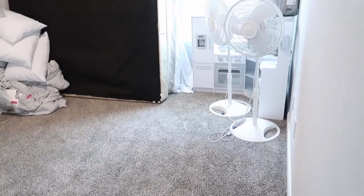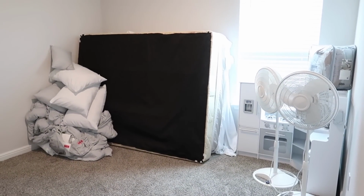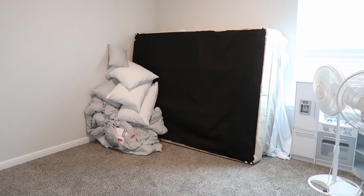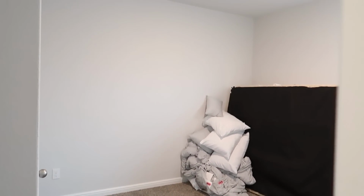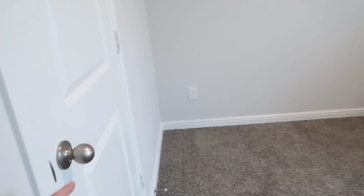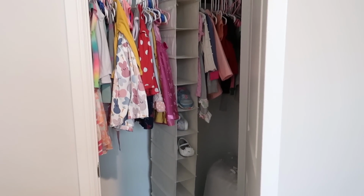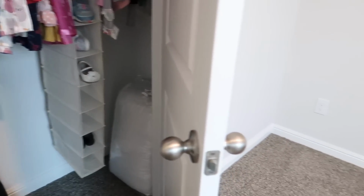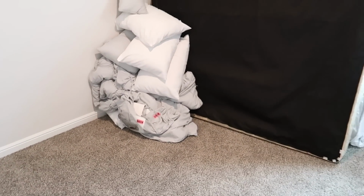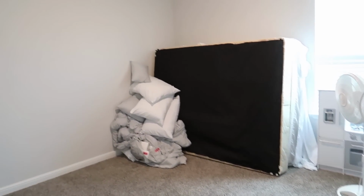All right, so I'm gonna let Erin go ahead and put the ceiling fan up for her. I'm leaving the rest of the stuff in here. We'll probably pull the kitchen out later and put it in my office so that it's not in her space. And I may also take Kinsey's clothes out of here and merge them with Lexa's so that my sister can use this as well. So we'll revisit that later. For right now, this is gonna stay in here. He's gonna put the fan up while I start working on everything else.